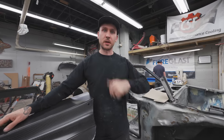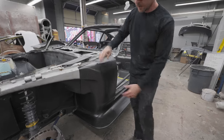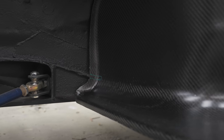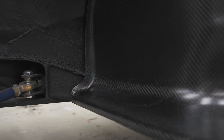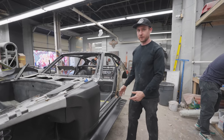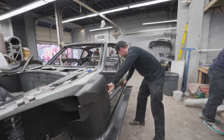But let's go to the other side and we'll show you the rocker. So we got a nice rocker, should be aerodynamic. I still have to cut this little channel here, because that's where the seam of one frame rail meets the other frame rail. It should go in another half inch this way, but it's literally just sitting on here. It fits so tight, with no bolts on it. It's just chilling.